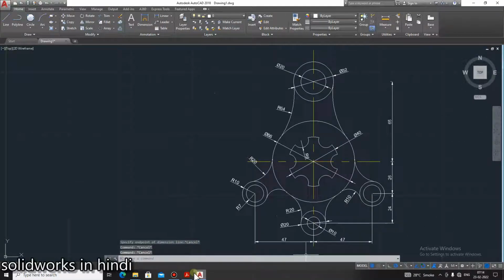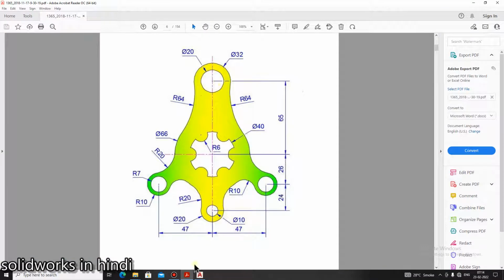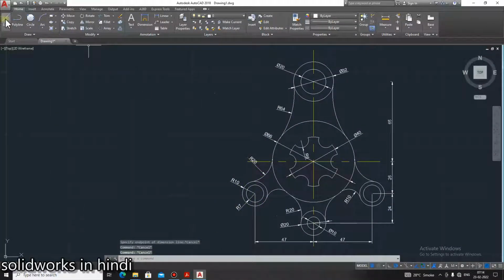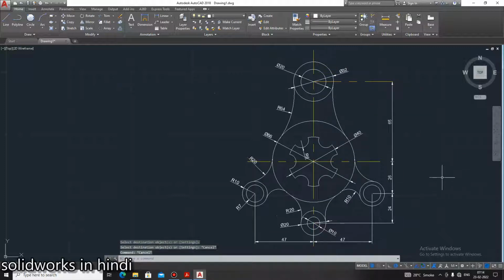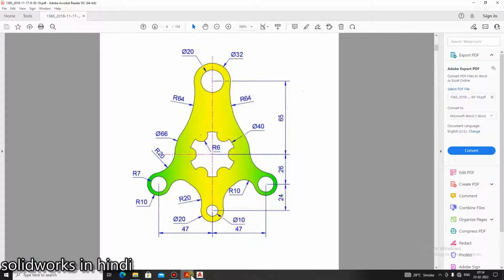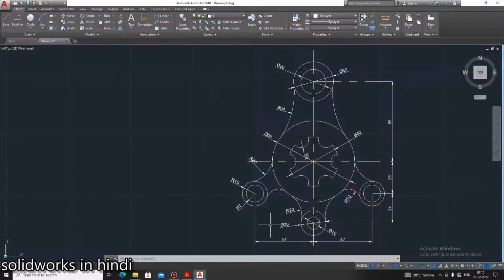So these three dimensions are also ready. We have to apply the line here. So go on the line, click here and up to this point. Right, match property, click on this and click here. So this will be our center line, and this portion is ready. This practice is ready.